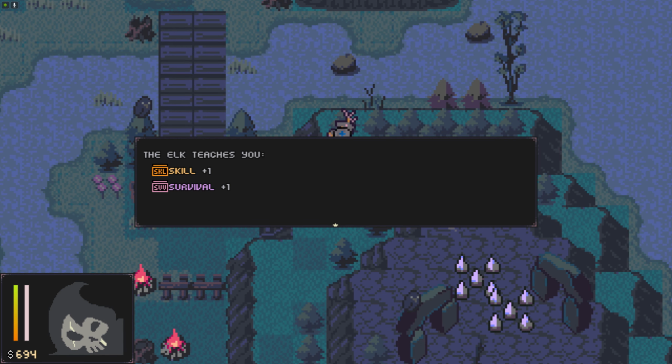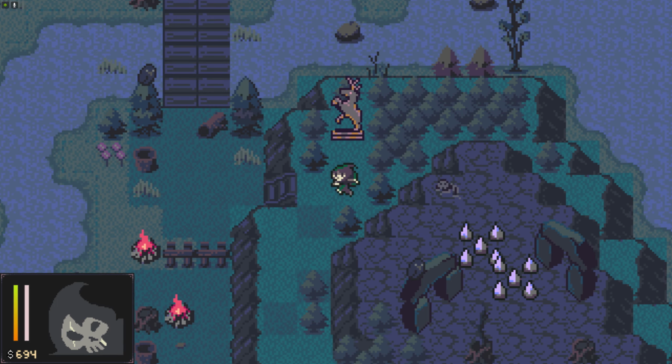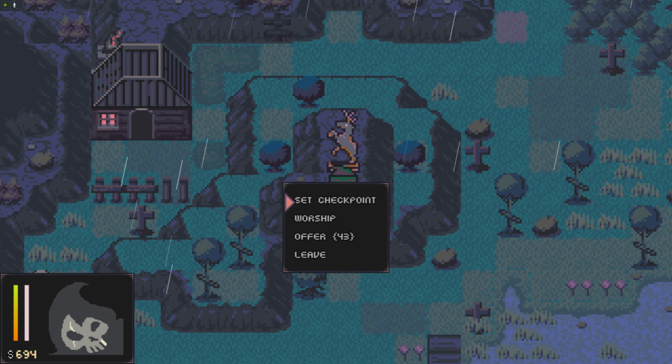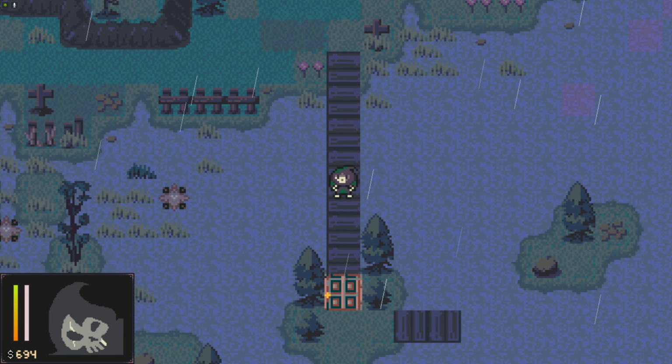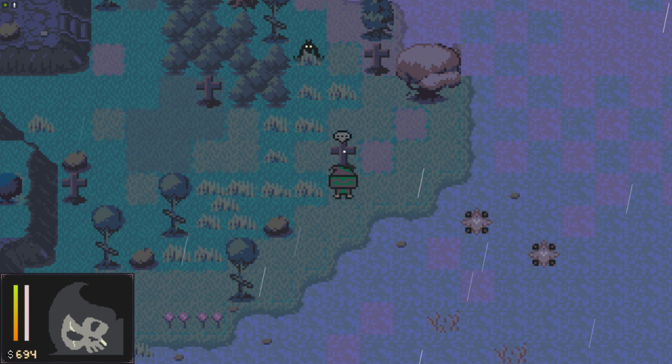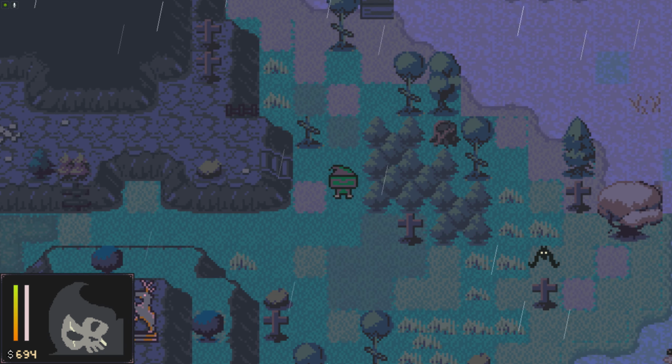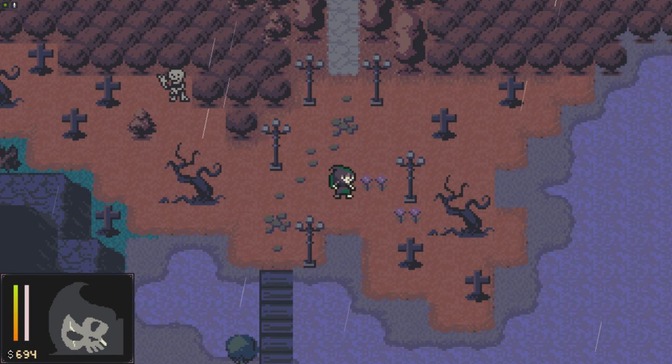Okay, this elk I got skill and survival from. Gotta backtrack again. Even more skill and survival. Okay, did I miss anything else? Wait, was it this here before, bone moss? It's possible some items will respawn. Could I farm bone moss this way? That'd be pretty crazy, huh?